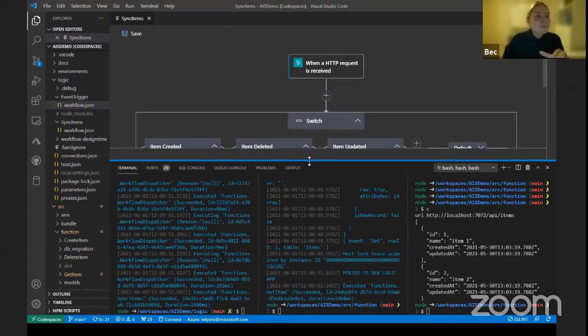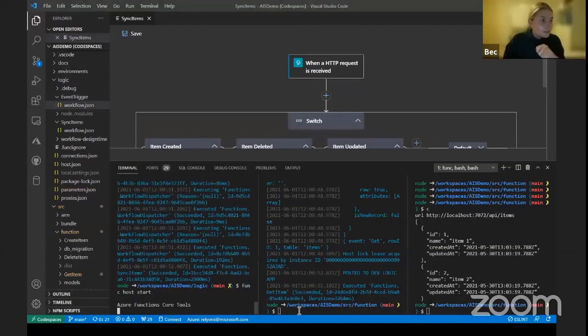All right, so I'm going to demonstrate some end-to-end testing with the Azure function running, as well as my logic app running. So in this case, I have my functions, which I'm developing locally, and I have my logic apps, and I've made some new additions, and I want to go test it out. Now, I could test this logic app individually, attach a debugger, as I could with my Azure function, but I actually want to see my Azure function and everything in between for that particular solution is working end to end. So this is where I can now run end-to-end debugging with logic apps and Azure functions.